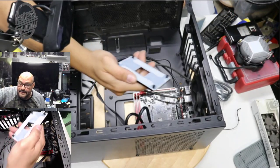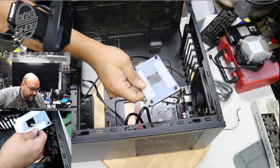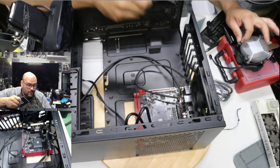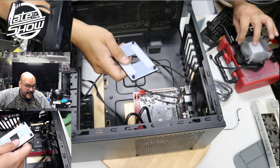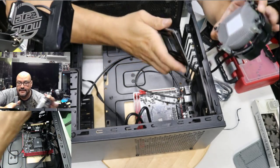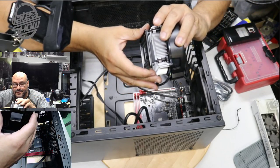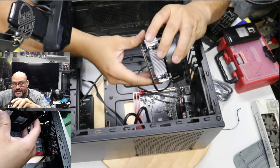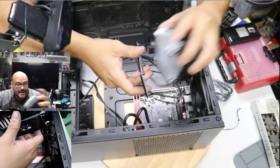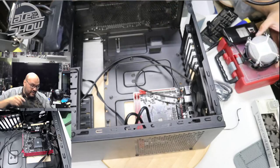Here's the bracket that belongs in the back, dude. It kind of fell. As soon as I unplugged the other pieces of it, it fell apart. But you know what? I'm glad it did, because it gave me a heart attack that it wasn't included. And we're going to test it out, see if they even match. Yeah, they're going to match and they even tie in together. So if you guys see it, this is how it keeps it together. All right. So we're going to go ahead and put this on the side.